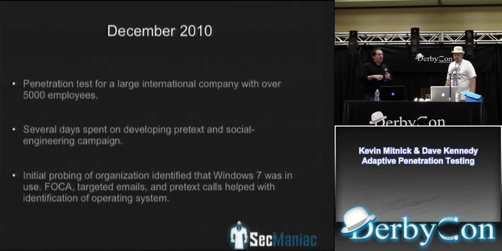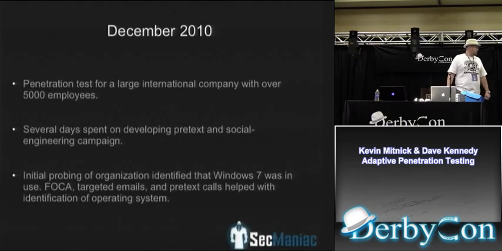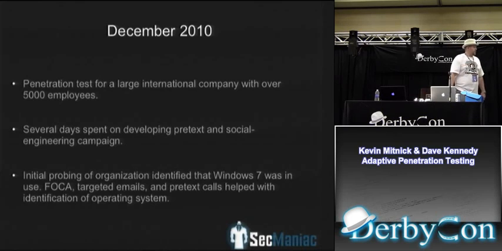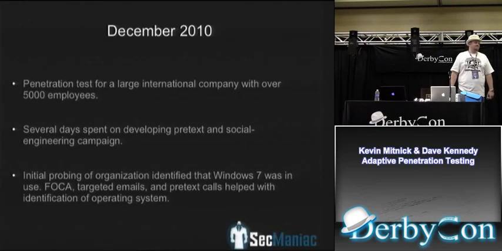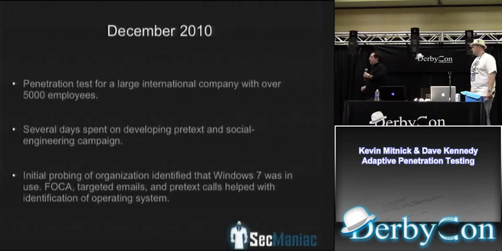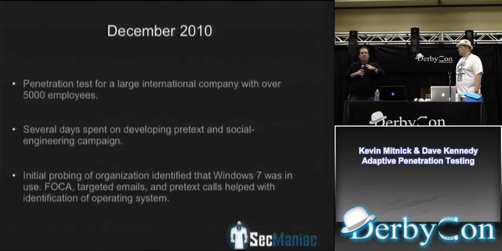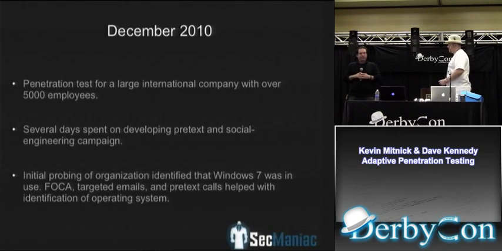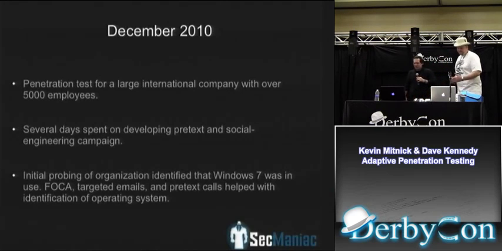We wanted to target an individual on the internal network through a spear phishing attack using Dave's tool, and get persistent access to the company. The problem was we had to get around Symantec Endpoint Security, so we created encrypted Meterpreter shells so it wouldn't be detected by AV. Since it was Windows 7, we realized these people were likely running defaults, meaning UAC was enabled. So we started doing research on bypassing UAC and found someone had found a workaround. I forgot the gentleman's name - Andrew something, Protegious something.